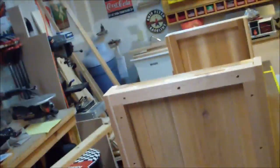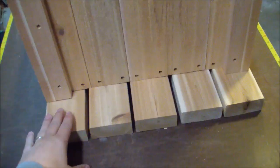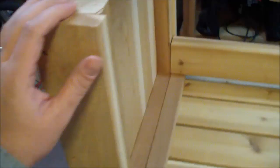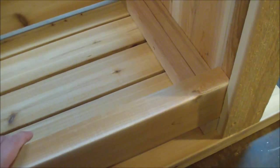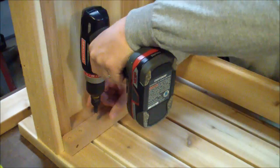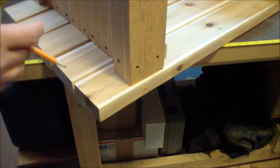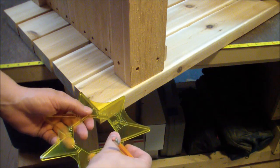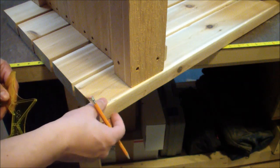I've got both of my sides done now. I've laid them out with one upside down, with my bench top on the bottom, so I can attach both sides. There's a cleat here and I'll counter-bore two holes for each board to attach the sides to the top. I used a shelf board as a spacer to help line things up. I'm going to counter-bore my holes and attach the bench top to the cleats. One thing I wanted to do was use a quarter to get a mark and then use my jigsaw to create a rounded edge.